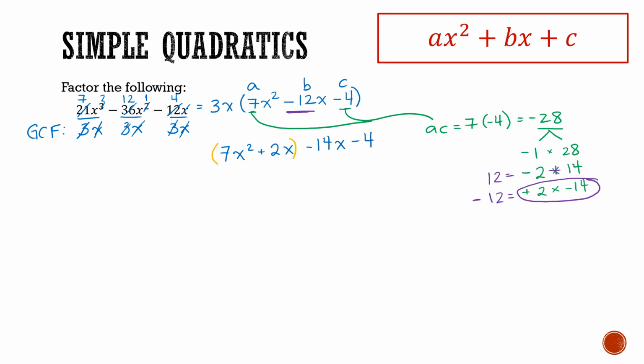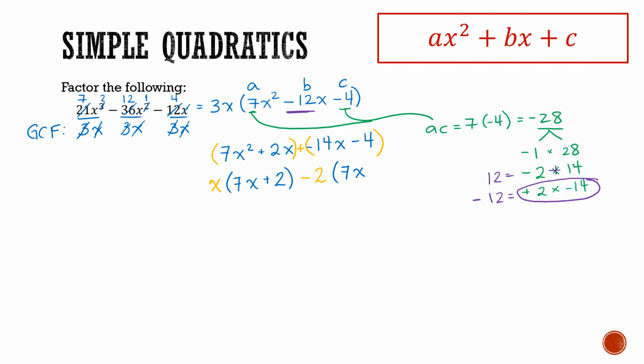Now, be mindful here. We have a minus 14 here as the first term in the second pair. I want that negative, that minus 14, to stay inside the brackets. So I'm going to put a plus sign between each set of brackets and make sure that negative sign stays attached to that 14. So now looking at my first pair, I've got a common factor of x. So I can rewrite it as x times, now 7x squared divided by x leaves me 7x, and 2x divided by x leaves me with 2. For my second pair, I've got a common factor of negative 2. So let's write minus 2 over here. So I'm going to rewrite this as minus 2 times negative 14 divided by negative 2 gives me 7x.